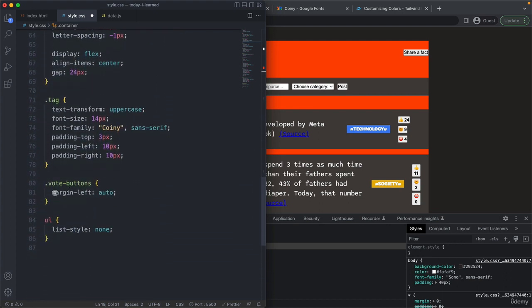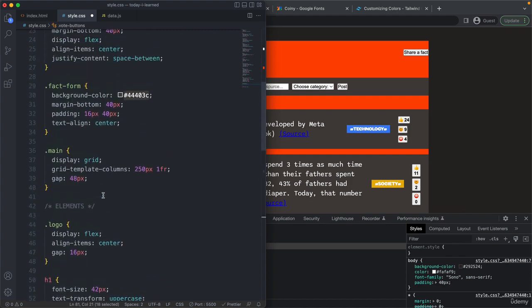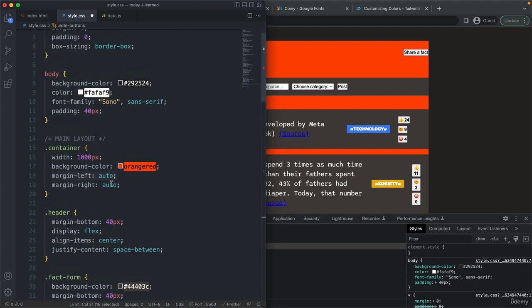Yeah, right here. So we basically allowed the browser to automatically calculate this margin here in order to push the buttons to the side. And here now, the browser will automatically figure out the margins on the left and on the right side. And so since these two margins will be the same on the left and on the right side, it means that the page will be centered.